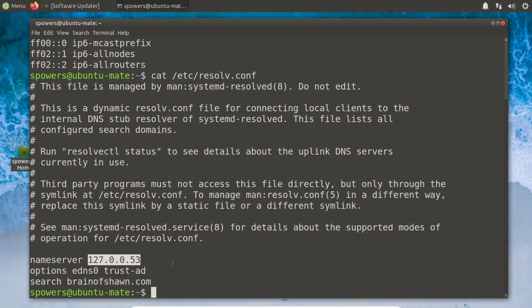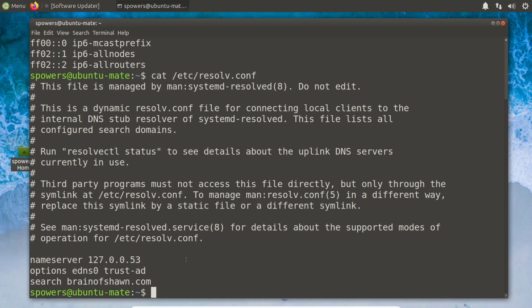Okay. And what that means is every time we have to say, okay, what is the IP address for google.com? It's going to query this server, and we have to reference this server by IP address because otherwise it's like a chicken and an egg thing, right? How do we know the name of our DNS server before we ask a DNS server? So we have to reference the DNS server by an IP address itself.